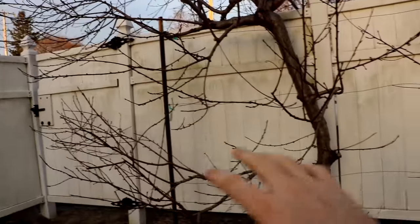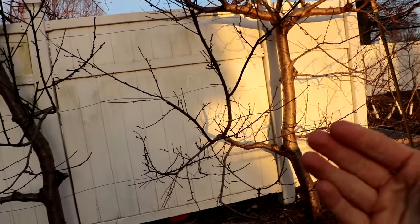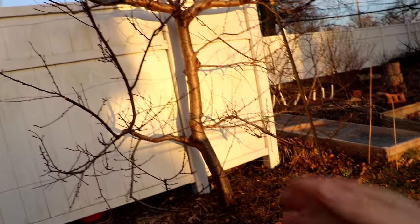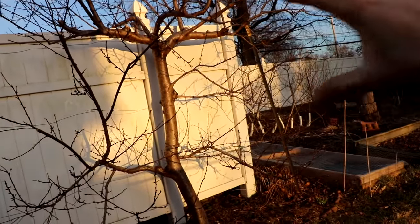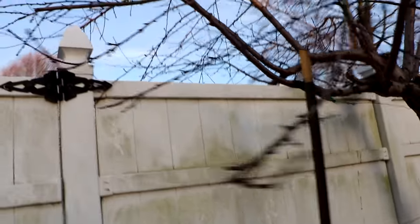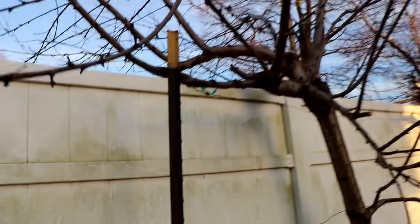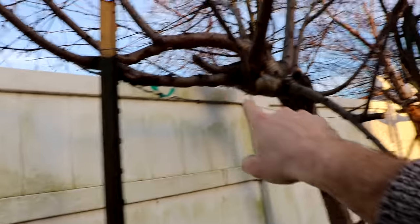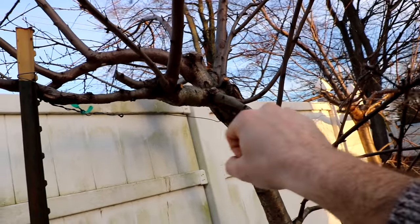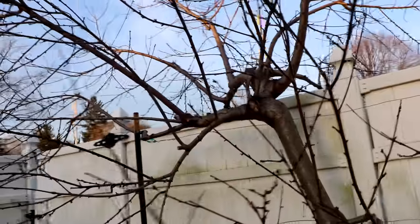This bottom layer — no matter what the species is — I like to have the branching come outwards and sort of downwards. That way it can take up this lower space; it's easy to harvest. Even if I were to cut off everything up here, I'd still get a great harvest from what's below, and it would get good light. We cut out a scaffold there, we cut out another scaffold right there. Smaller cuts actually on those branches, and I've kind of thinned this out a bit more.